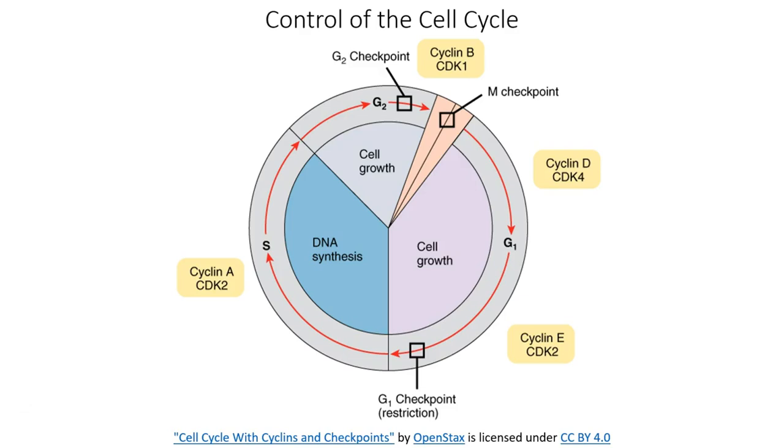This is where we're seeing a lot of those checkpoints happening. In the G1 phase, we do have a checkpoint here at the end. We're utilizing a couple different cyclins and CDK molecules here during that growth 1 phase. We have another cyclin and CDK present here in the synthesis phase, but no checkpoint in the synthesis phase, as you can see here. But we do have another checkpoint in the G2 phase using some other cyclin and CDK molecules. And this is that final checkpoint before we enter mitosis.